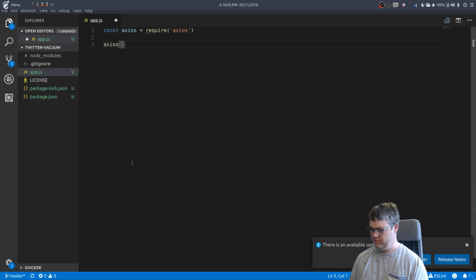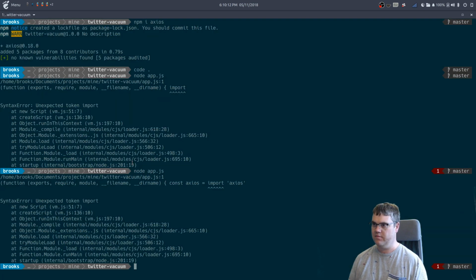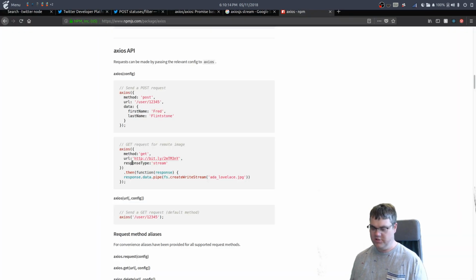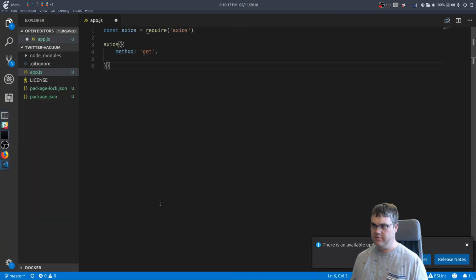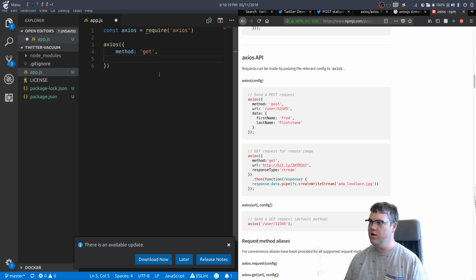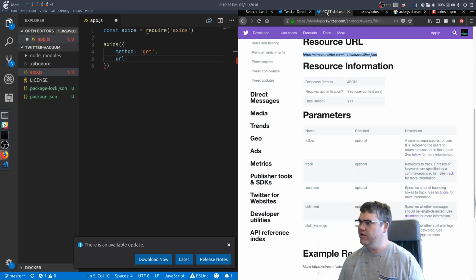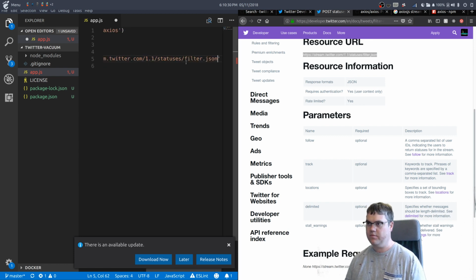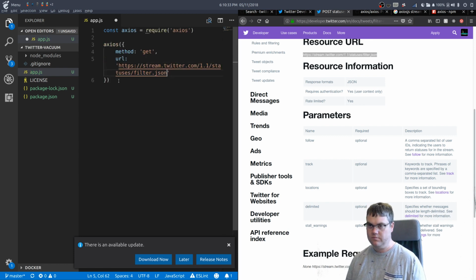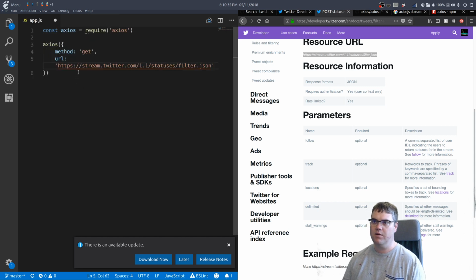Axios, method get. I should just open this to the right here. Okay, so I have method, URL. Where were we looking? It's here. Okay, so I'm going to have URL, which comes to here.